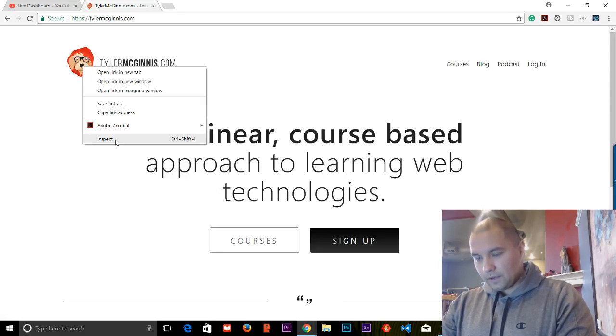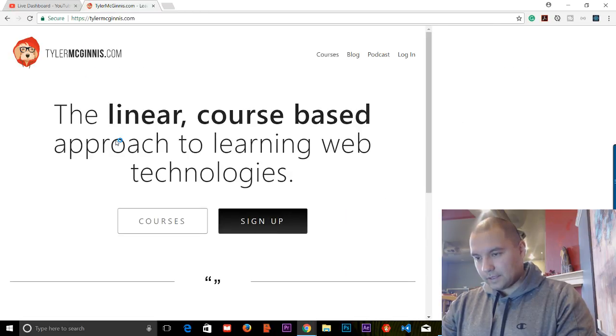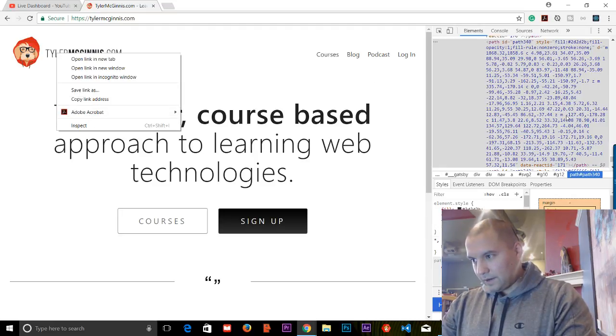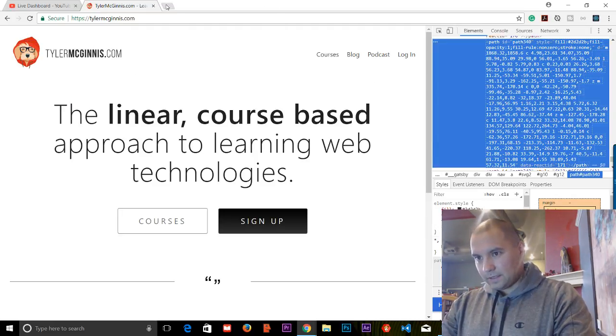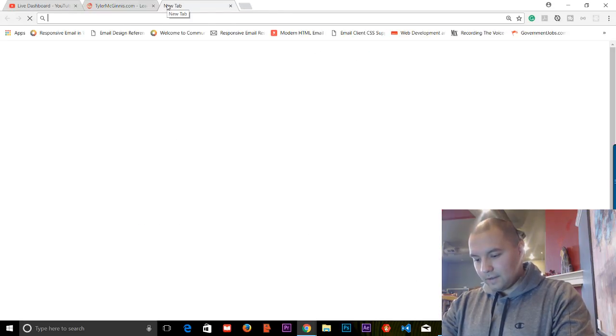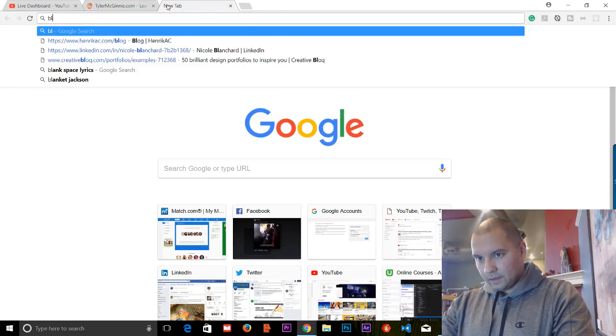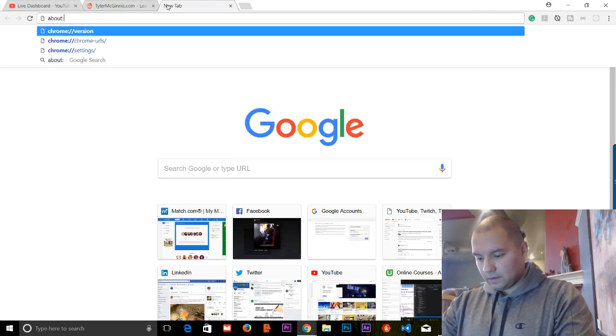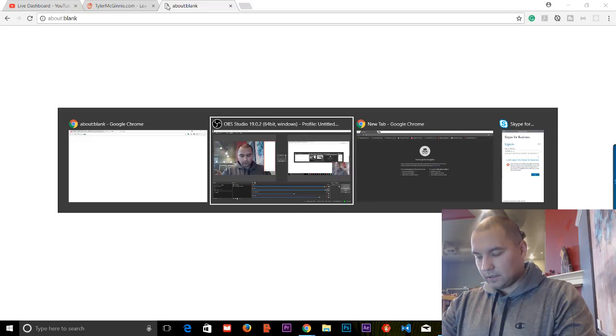So if you go here and take a look at this, inspect the element. It is a big old SVG logo. There it is. You could technically put this in a blank document and make it again. I wanted to make sure I didn't have any other people here in the way.